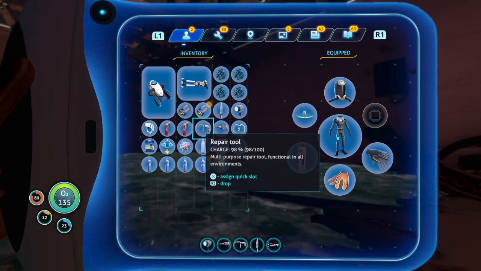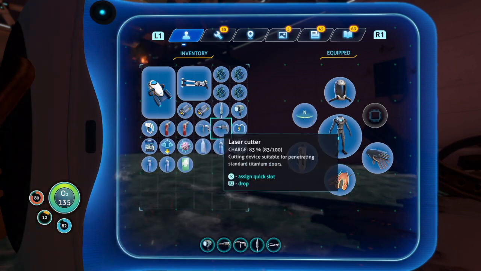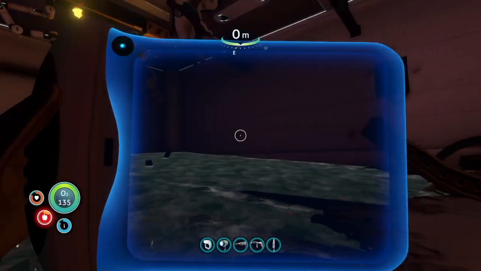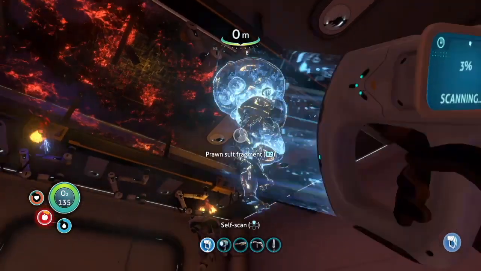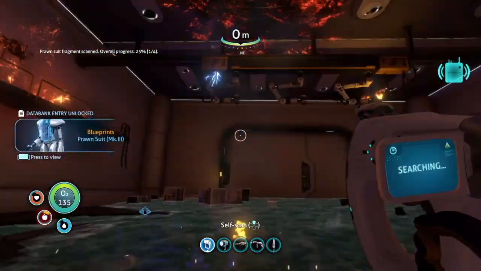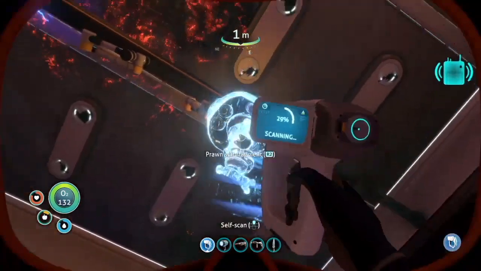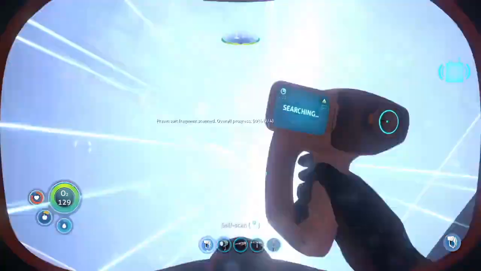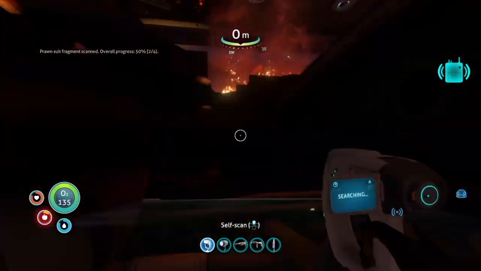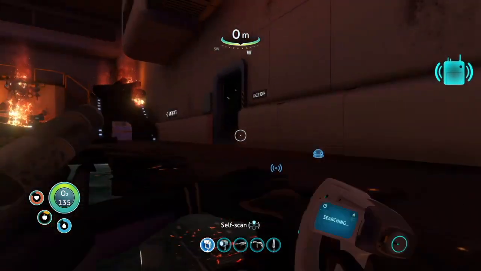And what is this? I'm about to starve, man. You guys got food here? Somewhere? Cyclops efficiency module? That's a depth module. And I need a scanner for this. And this is the prawn suit that the game was telling me about. Mark 3. There's another one over here. And now we got radio transmissions. Are you going to feed me? Is the question. I need food. There has to be food on this ship. Please.